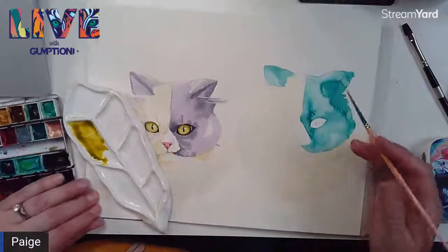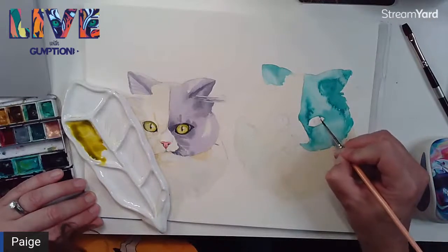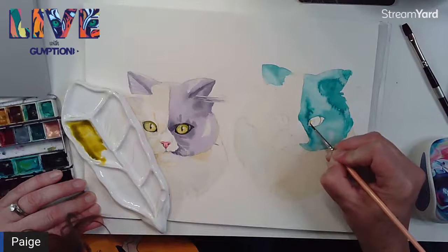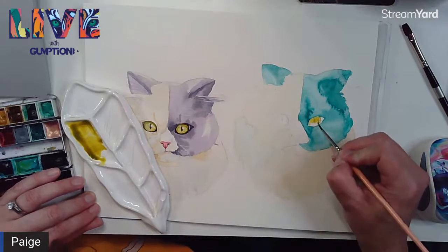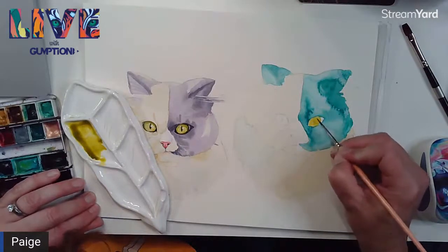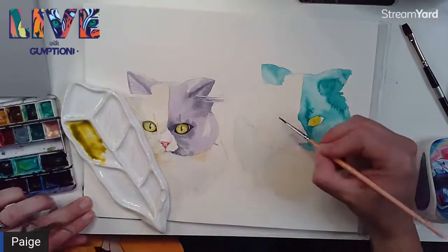Okay, so as far as the eye goes, I'm going to cover the iris here. Looks like I got into my turquoise a little bit. I'm not going to move into the corner of the eye. We're just going to work here in the iris. We're going to cover the pupil too. And we'll just lay down both of these.